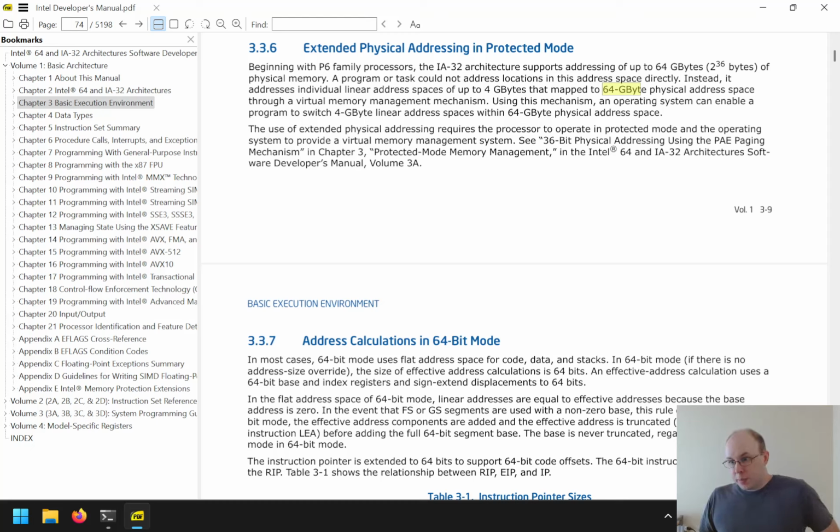Using this mechanism, an operating system can enable a program to switch 4 gigabyte linear address spaces within the 64 gigabyte physical address space. The use of extended physical addressing requires the processor to operate in protected mode and the operating system to provide a virtual memory management system.